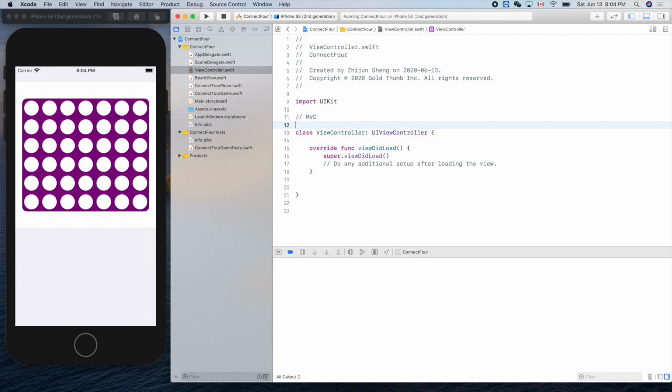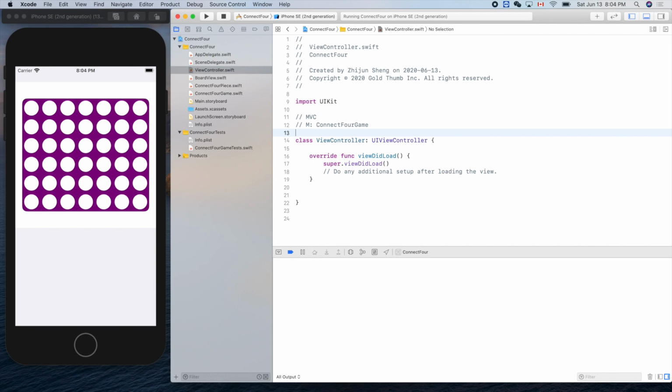For the MVC design pattern, our model is Connect4Game. That's the logical object. The view is our canvas view or board view. Board view is for the UI.